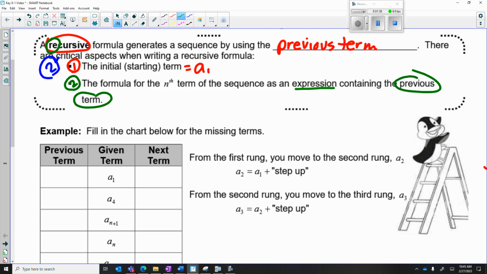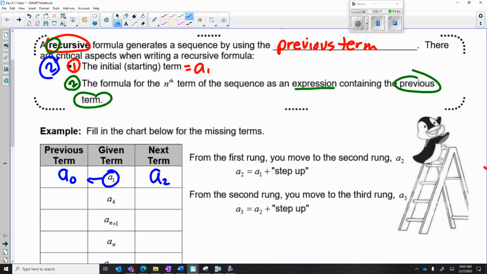This says fill in the chart below using the missing terms. Pretend like you're on a ladder and you're going up the ladder rungs. To get to the next rung, you need the previous rung to get there. So you need to climb up, climb up, climb up using the previous term. In this case, if you are starting at a sub 1, the term after it is called a sub 2. Well, what's the term before it called? The previous term would be 1 less than a1, so that is called a sub 0.